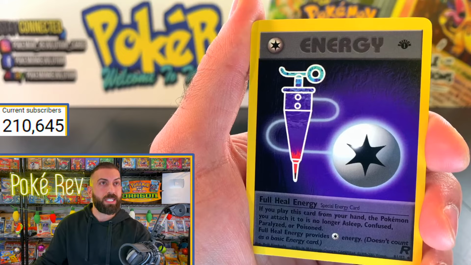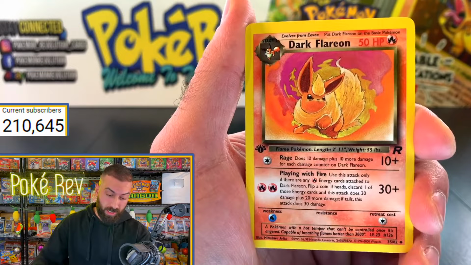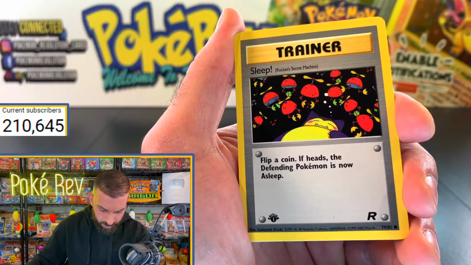And we got a Dark Flare, number 35. $276 in a 10 just sold yesterday. Sleep! Got a Snorlax in this artwork, number 79. Just under $100, $98 just yesterday. There's Abra. We haven't pulled this one yet. We got the whole evolution line now.